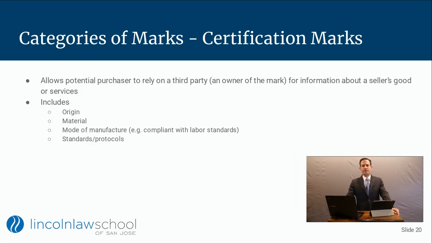In this case, it allows the potential purchaser to rely on third-party information about a seller's goods or services. So if we were to buy a refrigerator from LG and it has that Energy Star compliance on it, Energy Star in this case is a third party that is being used to assist with providing information about LG's refrigerator. As far as what is indicated within that certification mark, it will include the origin, the material, the mode of manufacture, making sure that it's compliant, for example, with labor standards wherever it is being manufactured, and then standards and protocols as well.